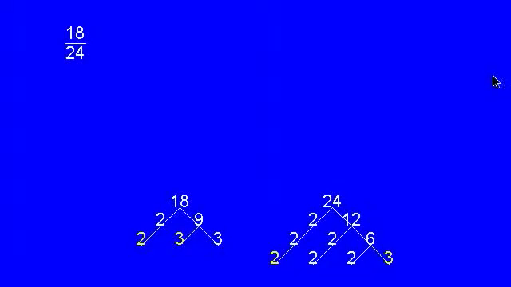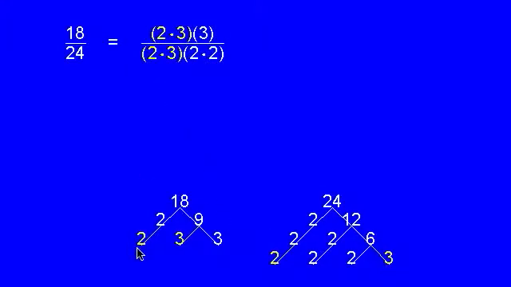So why are we interested in prime numbers? Well, that's one way to reduce a fraction. So, for example, reducing 18/24ths. We could factor 18 into 2 times 9 and then into 2 times 3 times 3. 24 into 12, into 2 times 6, and then into 3 2s and a 3.